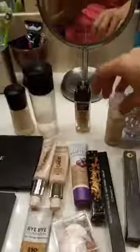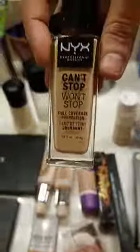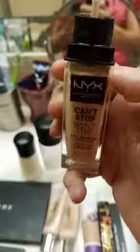Okay. So there, I didn't get the lid to this, which drives me crazy when I can't find lids. But this Juice Beauty Phytopigments Illuminating Primer, I've actually used that before, and I really, really like it for that iridescent kind of glow. I do use this foundation actually, so I was happy to find this. NYX Can't Stop Won't Stop. Now, when you find these in the dumpster, I'm going to warn you, they don't have a top. Take a flathead screwdriver and gently pop the top off, and you get access to a full bottle. I don't know if you can see in there, but it is loaded.